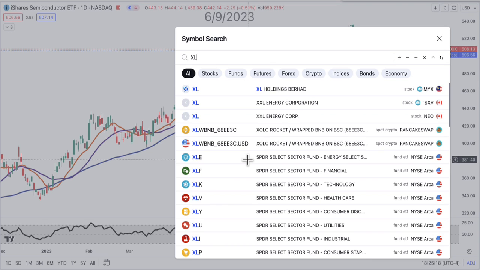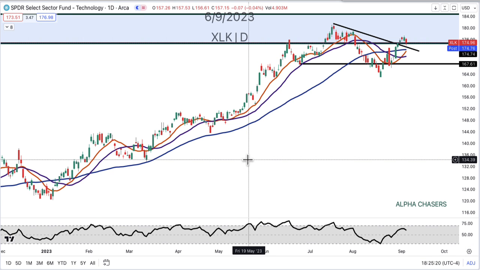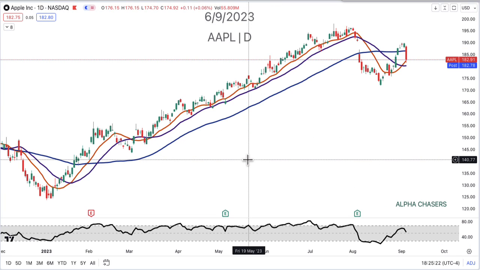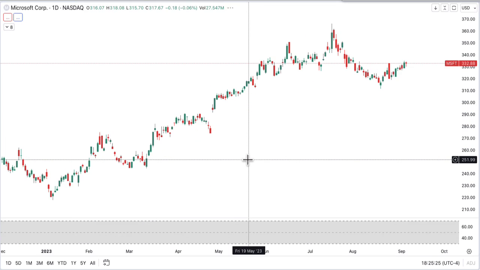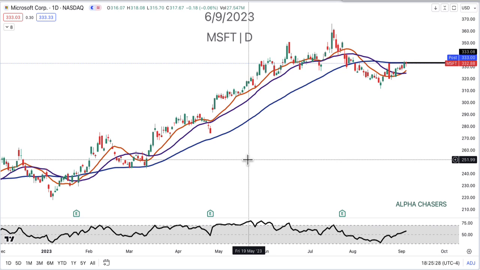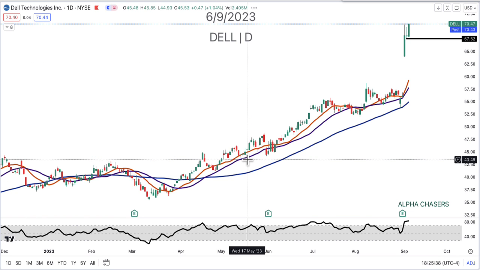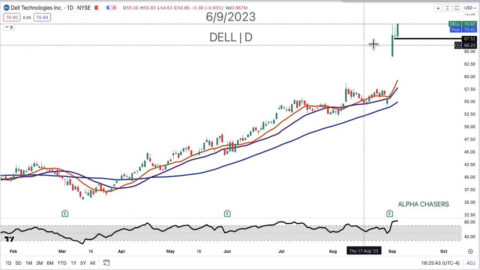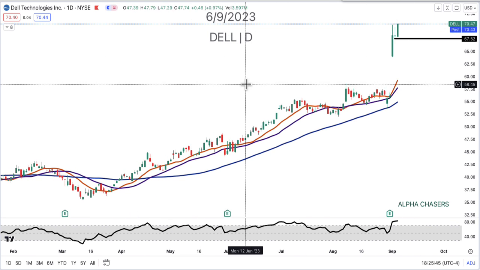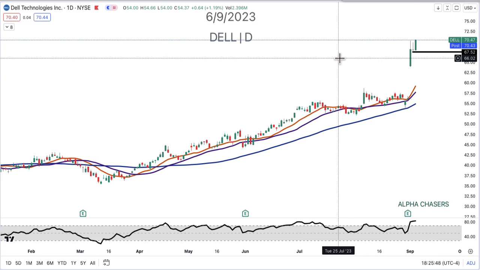Apple's breaking down. XLK, you're not breaking down, but Apple is the single largest component in there and it's breaking down. So what does that mean? And why is Microsoft hanging in here? So you start looking at all this, and to me, I'm just going to be blunt. We haven't even gotten to NVIDIA yet, and to me, this is confusing as heck. Then you start drilling into it and going, well, Dell hit all-time highs and closed at an all-time high on a beautiful 3-bar setup. I have to do a video on that. Or maybe I'll do the trade, and I'll work that in this video so that I can cut it out for later. But that's a very beautiful pattern.